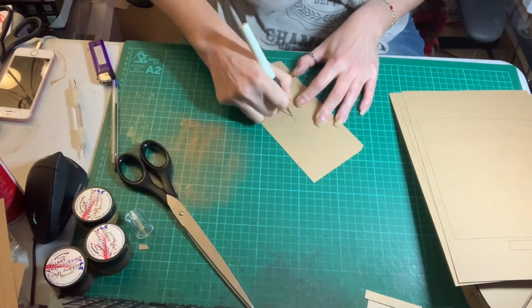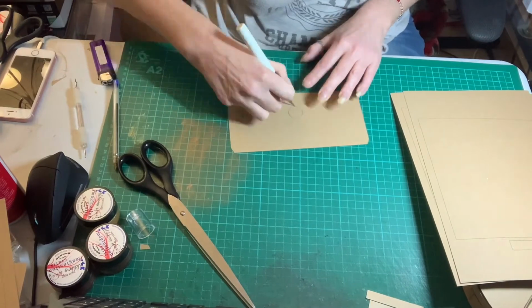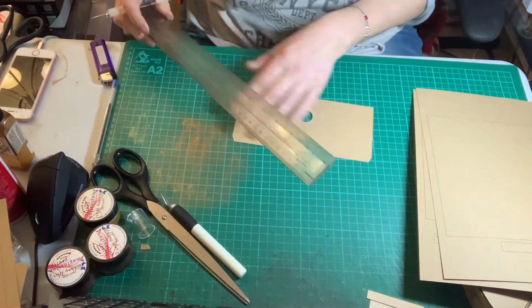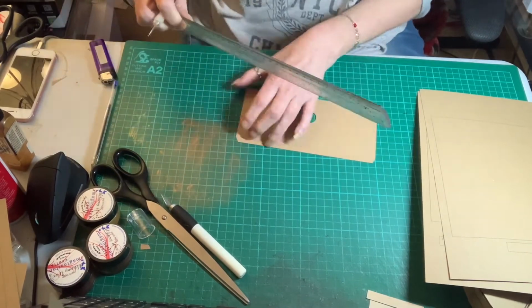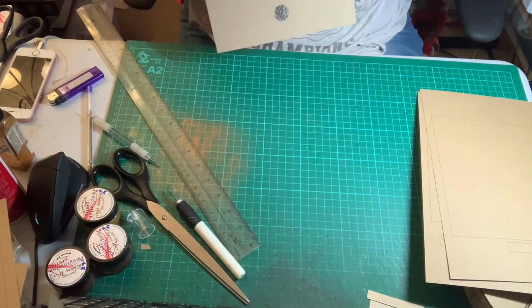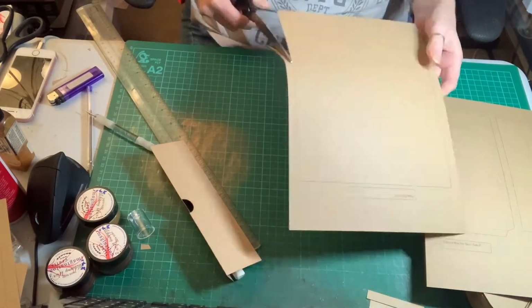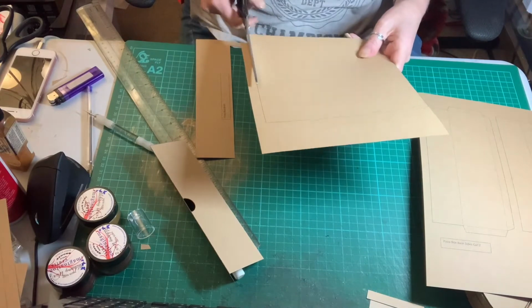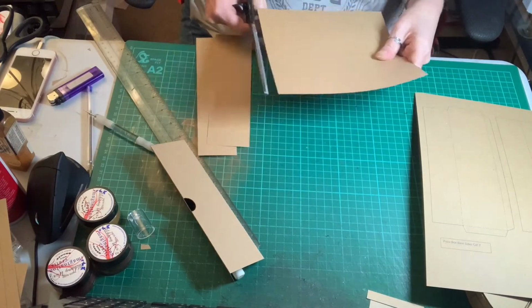Okay, the next bit we're going to do is the box. I've tried to do this pretty much like a real pizza box as possible. If you know our templates, we try to make them quite authentic. Here I'm just doing the front of the box and basically just cut out the parts of the box, get them all scored and get them ready to go.